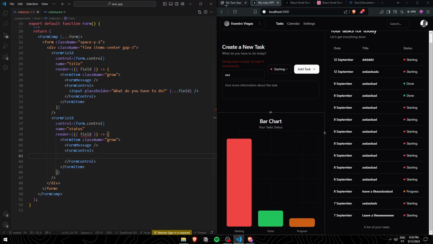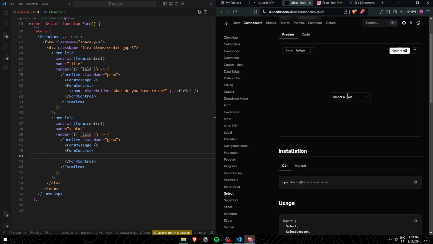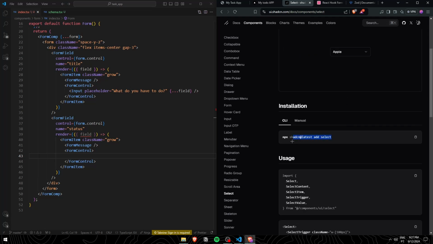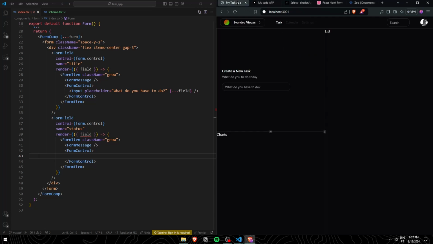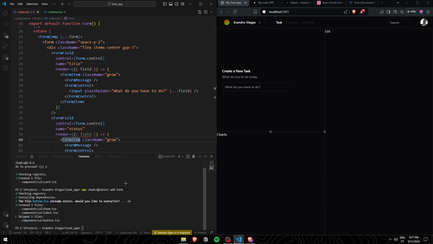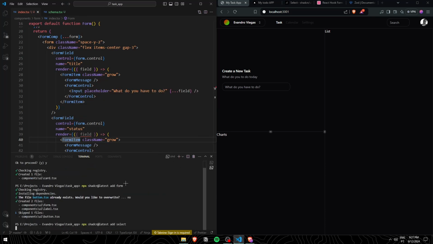This is going to have a select box, which is this component right here, which allows us to choose a lot of options from this list. Okay, so this is the component that we're going to use. So let me just quickly install it right here. Open the terminal, Command and J, and install it.